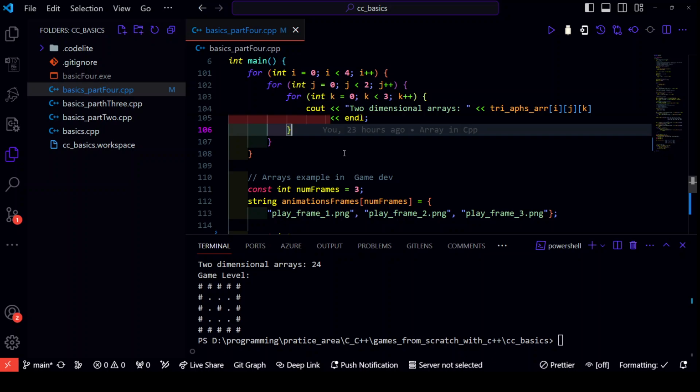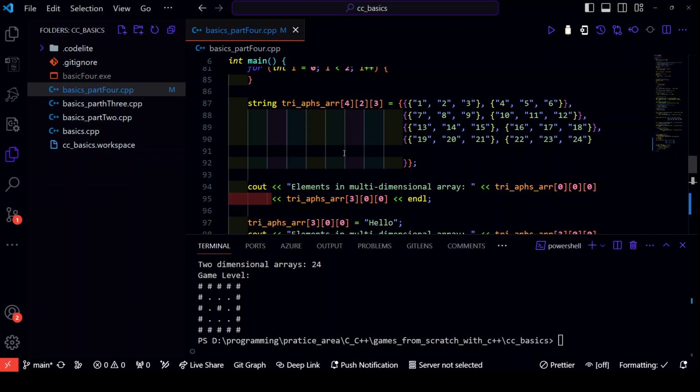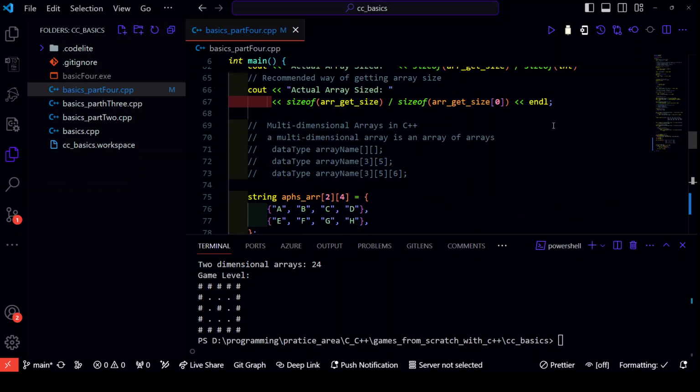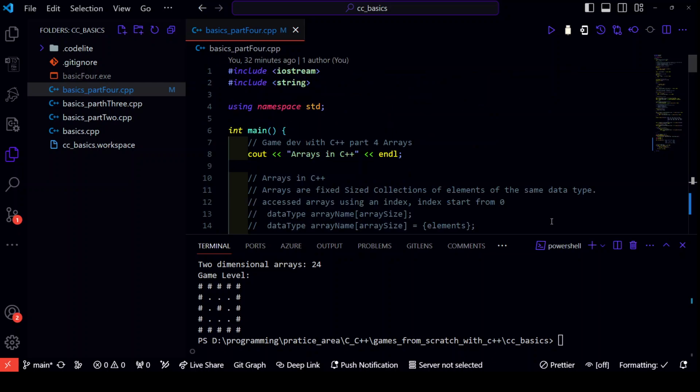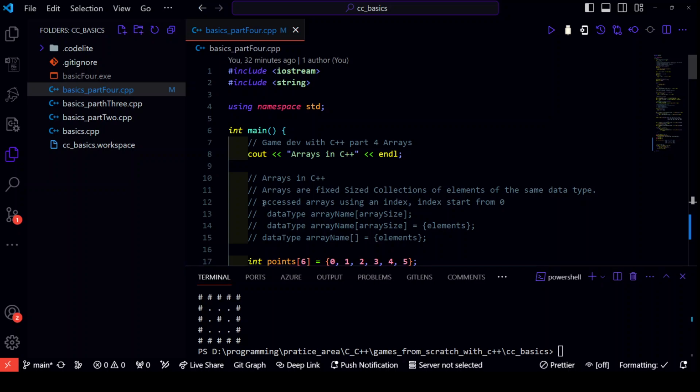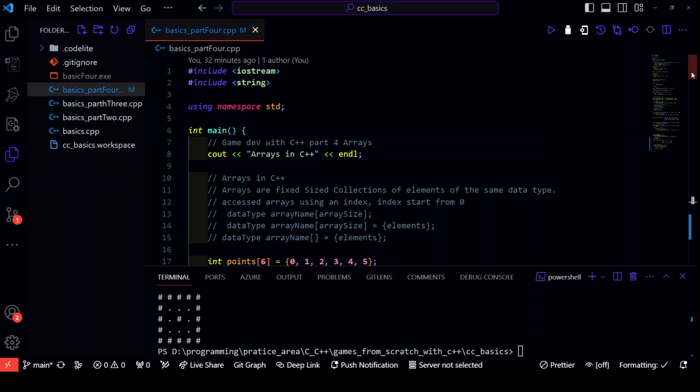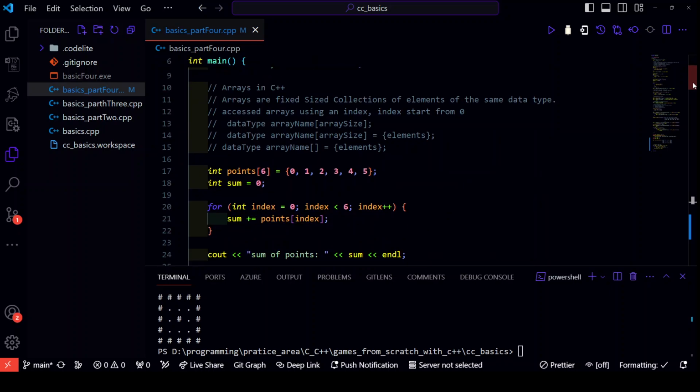Let's do a quick recap of what we did yesterday. Yesterday we went through arrays. We defined what arrays are, different ways of accessing elements in an array, and different ways of defining and initializing arrays.